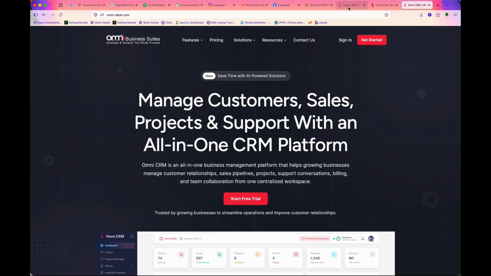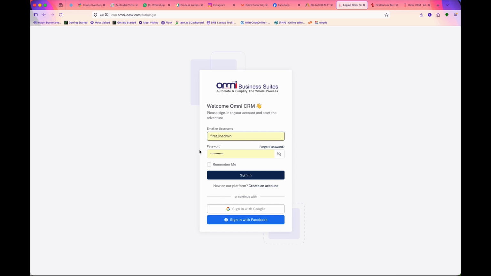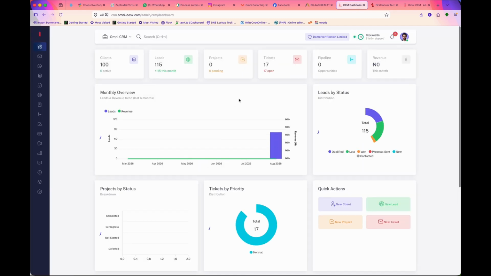I'll go to the Omni Business platform. On the platform, once you have your login credentials, you can log in and access the dashboard. The dashboard provides graphical representation of different aspects of the CRM, from leads according to status, which shows you each of the leads generated by team according to the various lead status that have been profiled in the system.